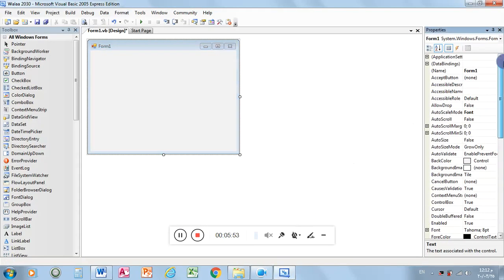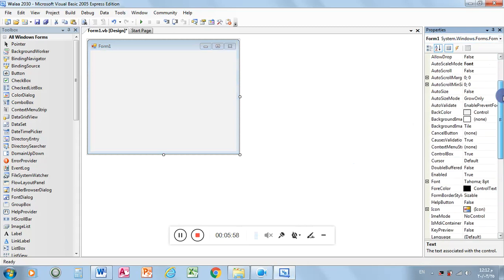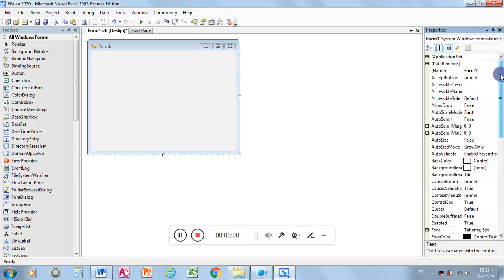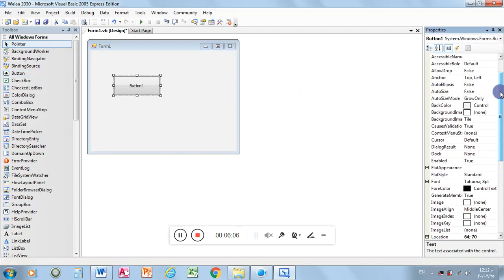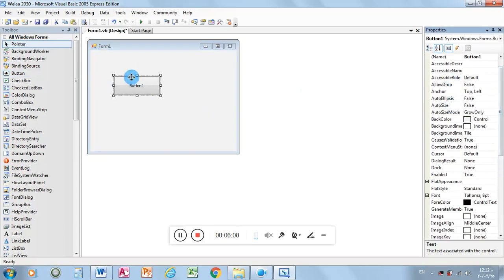This panel is called properties. You can define the properties of the selected elements like this. Here I have a button. Here you can define some properties of the selected elements.